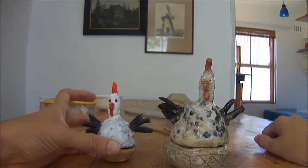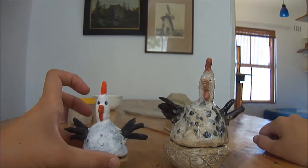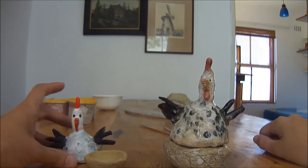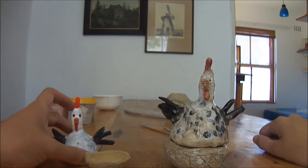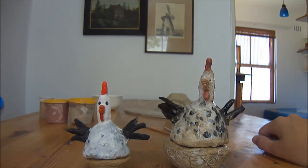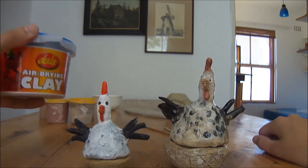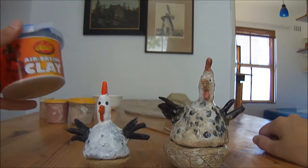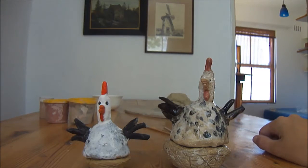On the left, this chicken looks a lot brighter. This one is made using air-dried clay and then painted just using acrylic paint. So if you don't have access to a kiln, you can use the same technique but with air-dried clay that you can buy from any craft store. This one was made using Dala air-drying clay. It's a South African brand, but if you're somewhere else in the world, I'm sure you can find some other air-drying clay brand in your store.